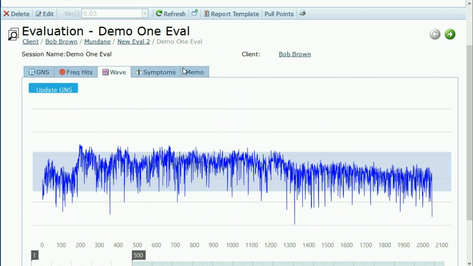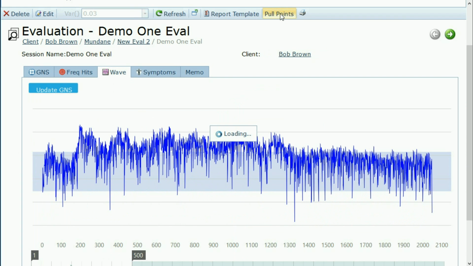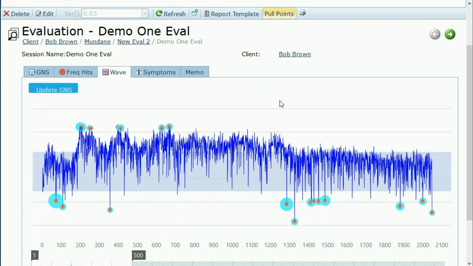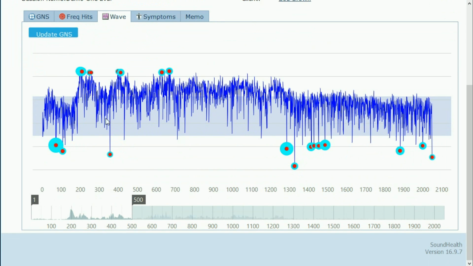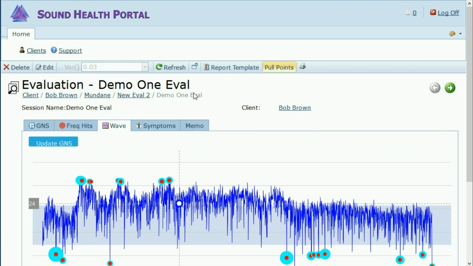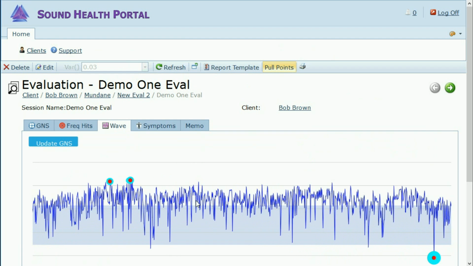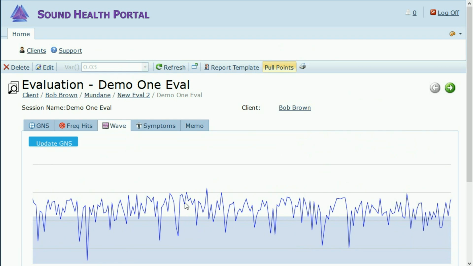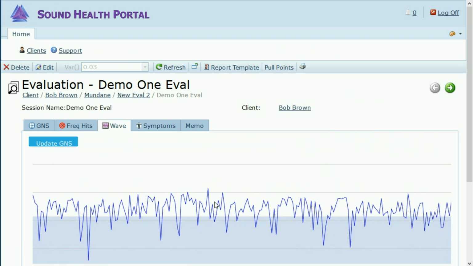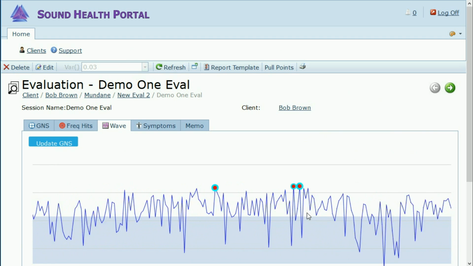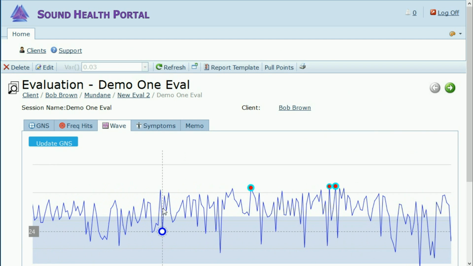So we'll go to the Wave tab, we'll pull points, and there we have the points that we pulled. We can zoom in by wheeling into the monitor and seeing things more closely. We can left click and drag the waveform over a little bit to see what's nearby.